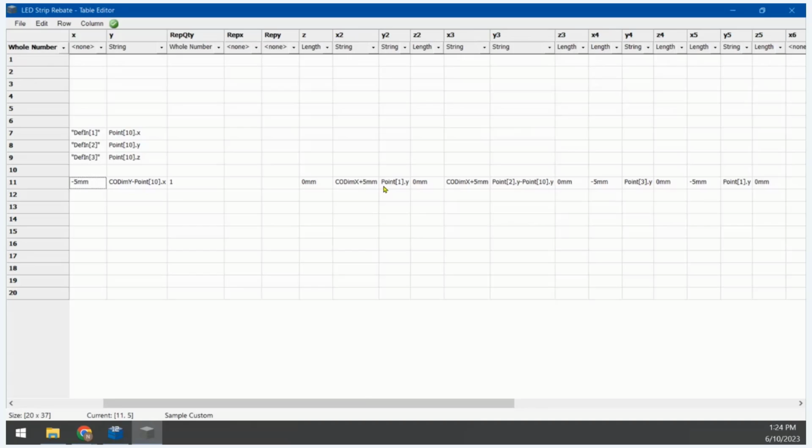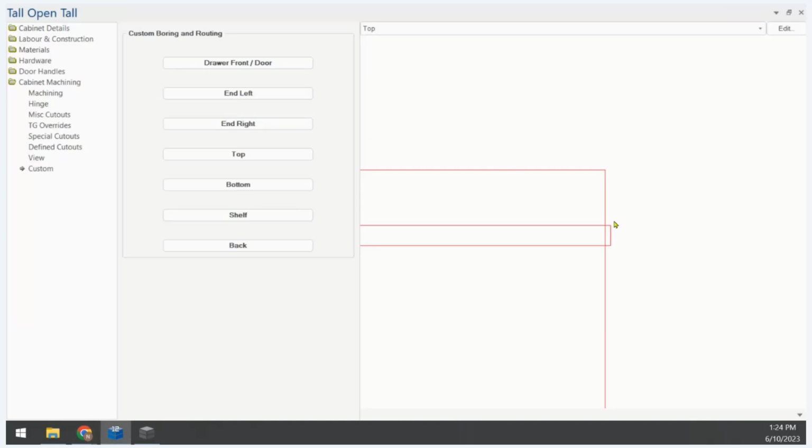And then we have this value here, which is 0.1.y. It's referencing our y column, our first y point. So it's actually saying that and that. I could copy and paste that into there. It'll do the exact same thing. So we know that it's the same distance from the back, so it has to be that point. So now we know that this table is being drawn in a clockwise direction.